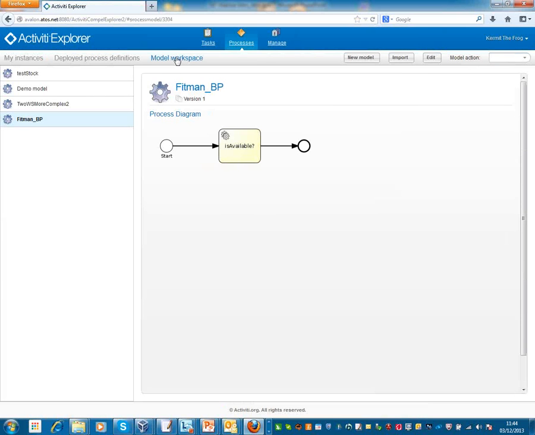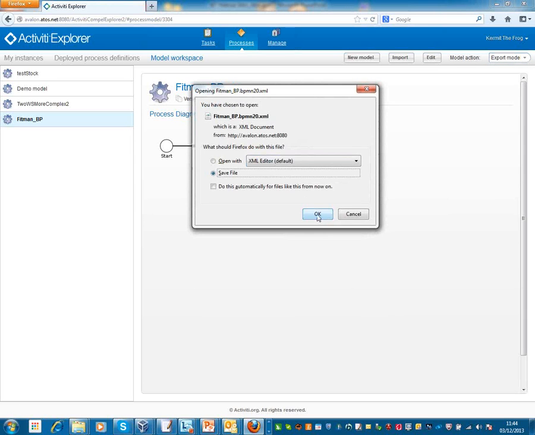And then in the model workspace, we can select the service, and now we proceed with the exportation of the model. As you can see here, we have two options, export model and export model with Compel. The first one is just the BPMN file, which doesn't contemplate any annotation and any binding with the services. We're going to export this version first of all.